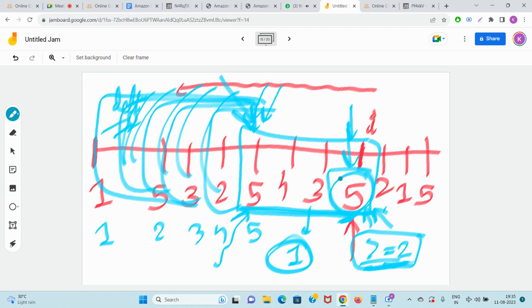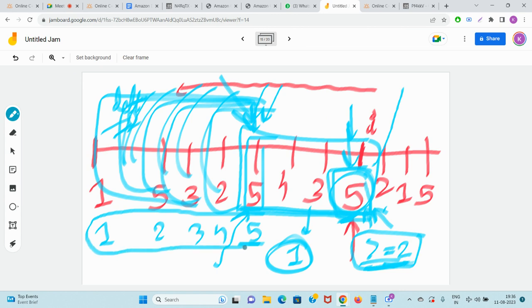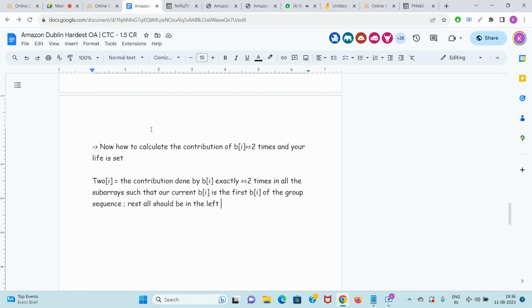It's so easy. You are at this index 5, right? First you will find the index of the next 5 on the left hand side. Whatever is its index, that many subarrays are possible which will have greater than or equal to 2 fives. So I will write 2 of i is nothing but left.